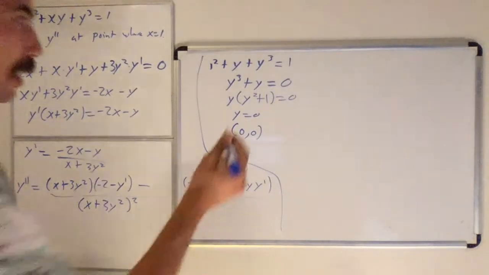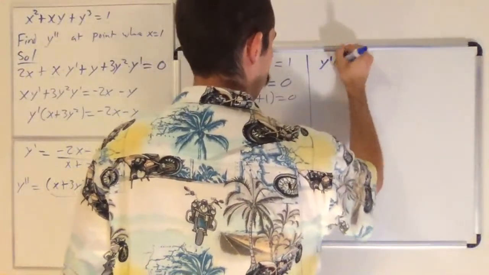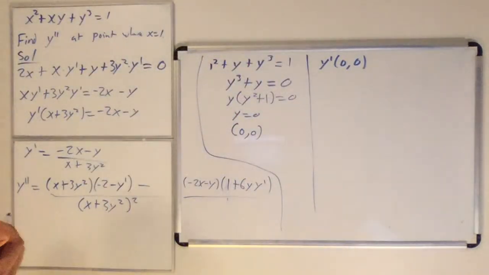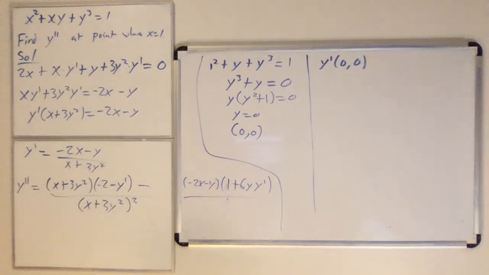And so now let's find y prime of 0, 0. I mean, we could do what Rena said and substitute y prime for this thing and put it into our equation, then just plug it in all at once. But I think we'll see that my method is better. I don't like this.